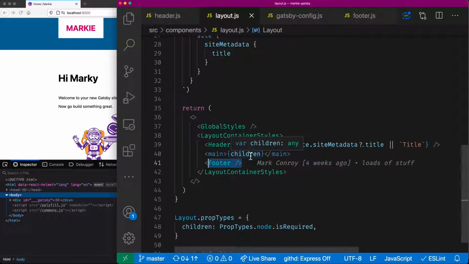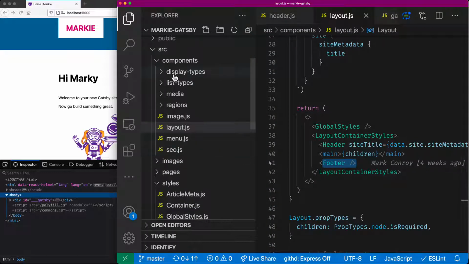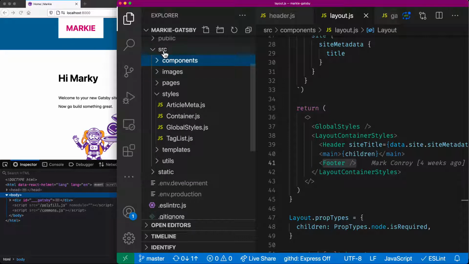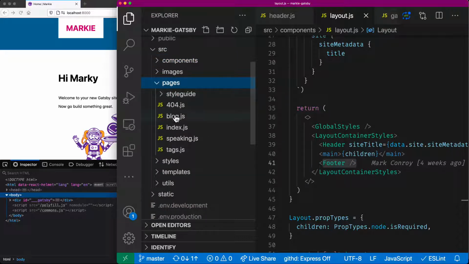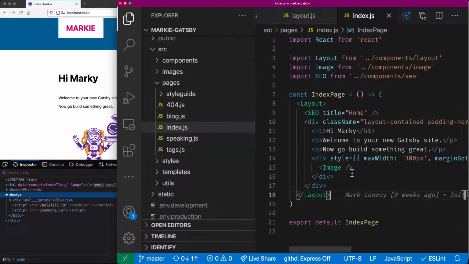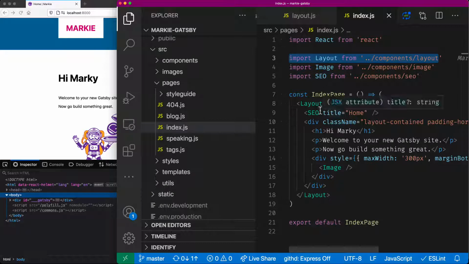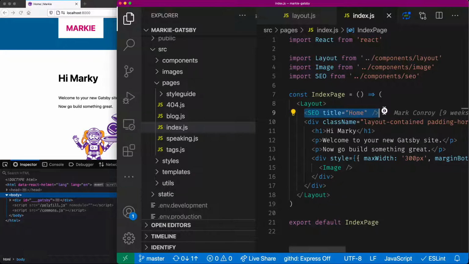If we look at, say, our index.js file that's going to be our home page, we go to source, pages, index.js. You can see here now that we call the layout component, which is imported from components layout. We'll ignore the SEO component just for a moment.